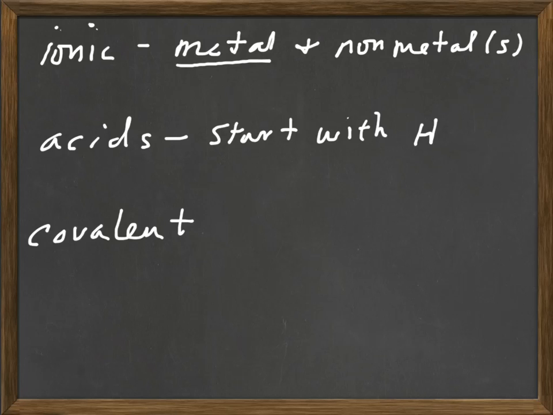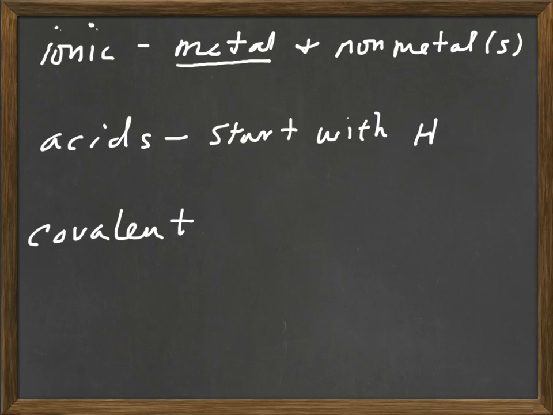And we're not going to do the acid rules and the covalent rules. We're just going to do the ionic rules today. There are some acid and covalent ones in this lab, but we're just going to do the ionic ones because that's the ones people have most trouble with. And we'll figure out the rest of them next week.